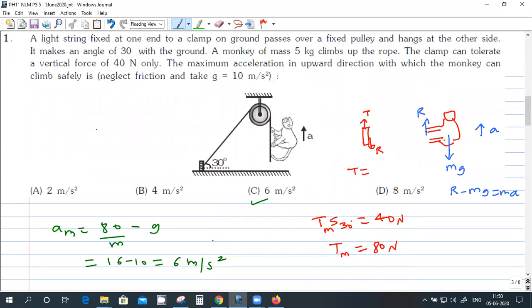Okay. What about this problem? Sir, I've done this in class. Okay. Fine. The free body diagram here. What is this force R? This force R. What is this force? Sir, which one? This force which I marked on the monkey here. Okay. This force R. This one. Yes, sir. What is that force?